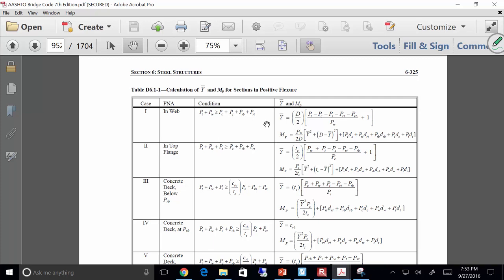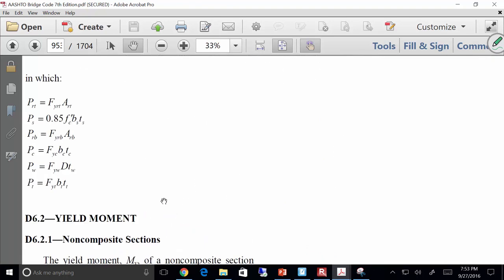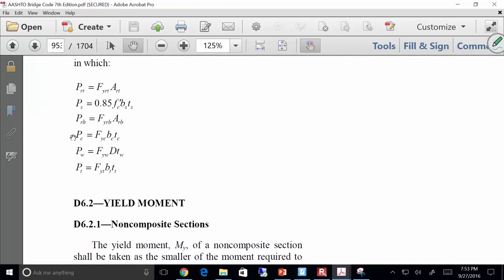Now, how do you compute those plastic forces? Well, go on to the next page. And it's funny how they're all right there. Okay? Now, in short, P sub S is the plastic force in the slab: 0.85 F'c times the area. The rest of those are plastic force in the compression flange, plastic force in the web, plastic force in the tensile flange. Notice how the formulas are assuming that you could have different yield stresses across the board. You could have a 70 KSI compression flange, a 50 KSI web, and a 100 KSI tension flange. It wouldn't matter. You could still use this specification. All right, sound good?